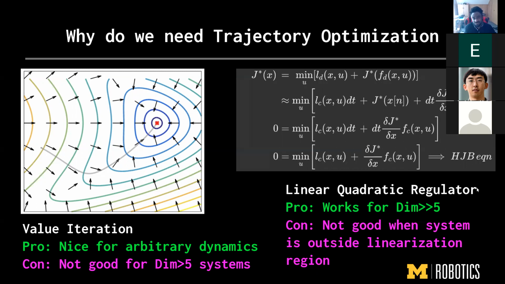And the second condition is that it should also have a quadratic cost. The cost should be quadratic in terms of the controls and the states. The reason is that the optimization procedure used for coming up with the optimal controller for LQR assumes that we can perform convex optimization. And because we want to perform convex optimization, our cost function should be quadratic with respect to the states and the control inputs. So that was also a limiting factor for LQR.